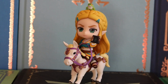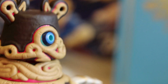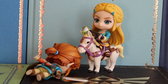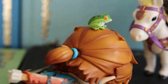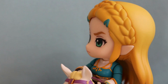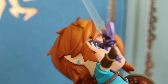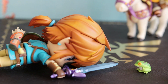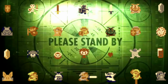Zelda's just out here researching them frogs. But what is that sound? Link, what did I tell you about interrupting my frog research? Wait, Link, is that a guardian? You should really take care of that before it interrupts me. Ugh, here. Use this glowing sword I got from some old tree. Link. Hey, well, excuse me, princess.